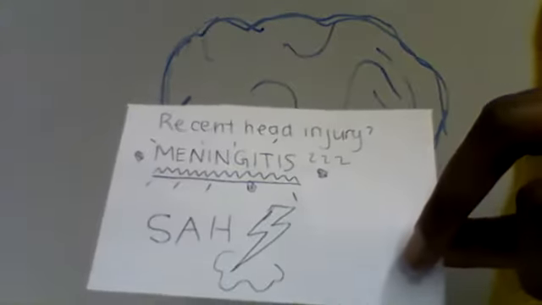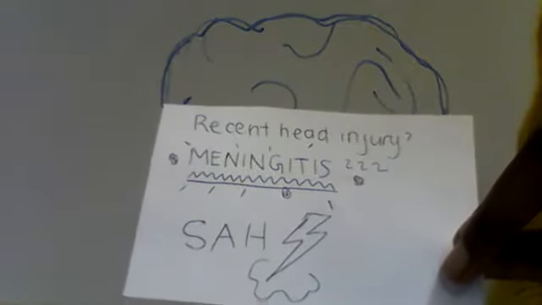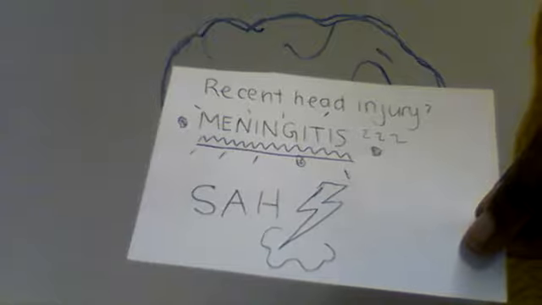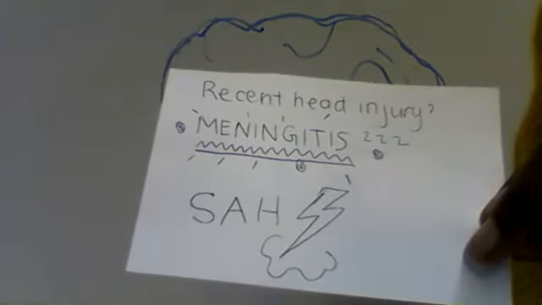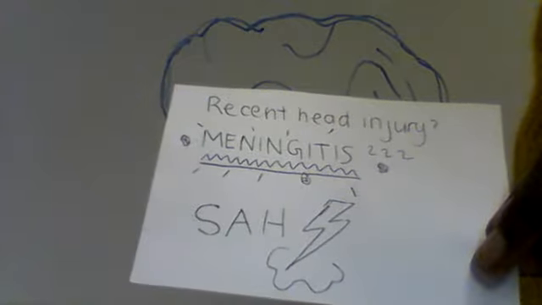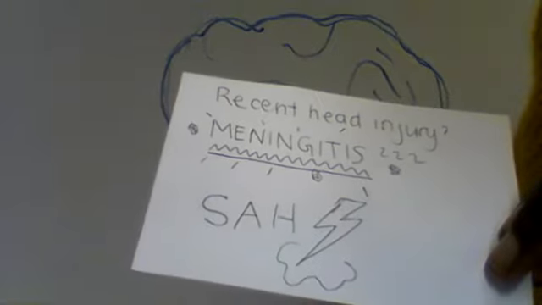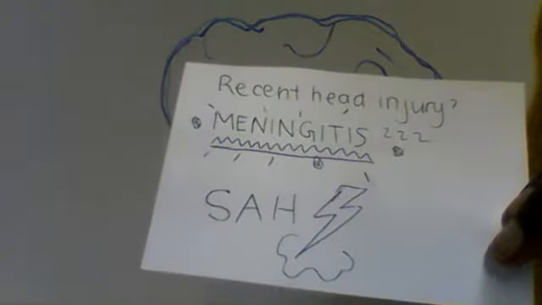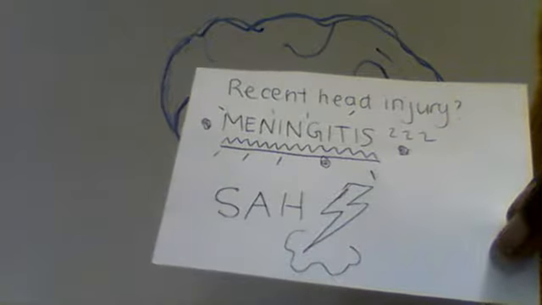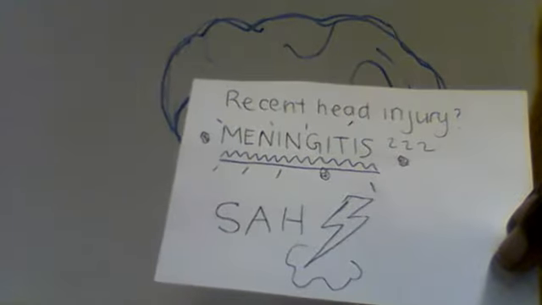It's important to ask whether there's been any recent head injury as well, because you can get headaches associated with concussion, etc. And then again, be looking out for signs of meningitis. So with meningitis, you might get a decreased level of consciousness, irritability, appearance of purpura or bruising on the skin, neck stiffness, and photophobia. Now, just to mention, in young children, often the classic signs are not present. So if you don't see the classic signs, you shouldn't necessarily rule out meningitis.